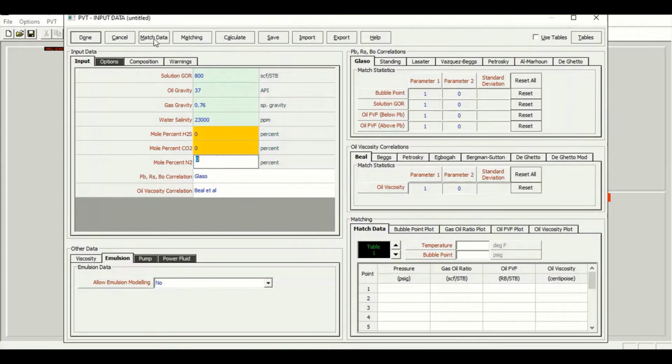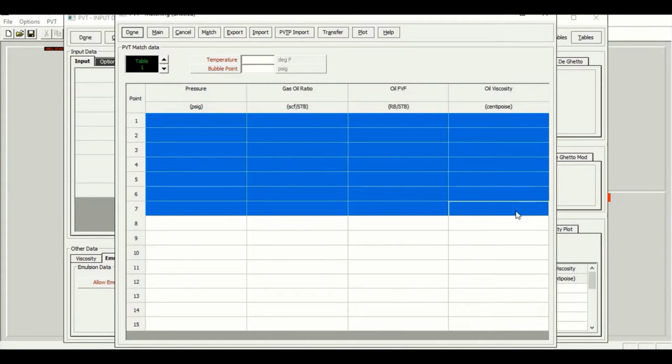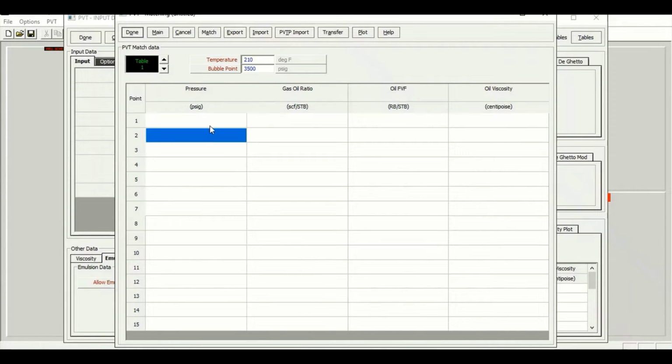You open this match data section, and here you input the PVT data from laboratory. So for example, the temperature is 210, bubble point pressure 3500, and then you can follow me for the data.